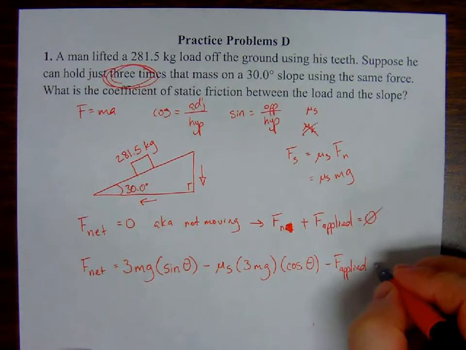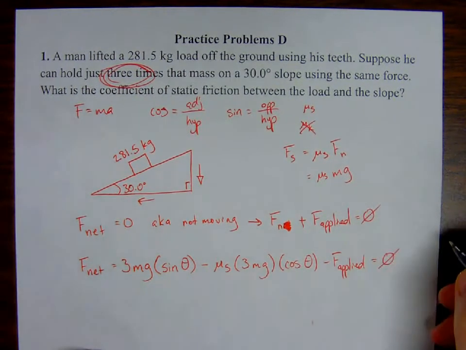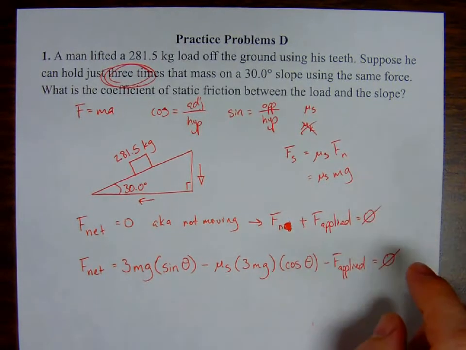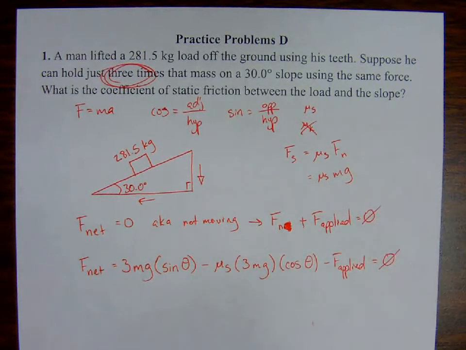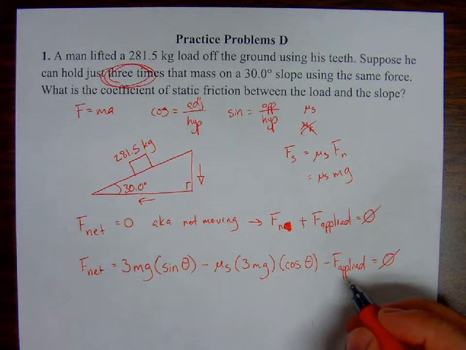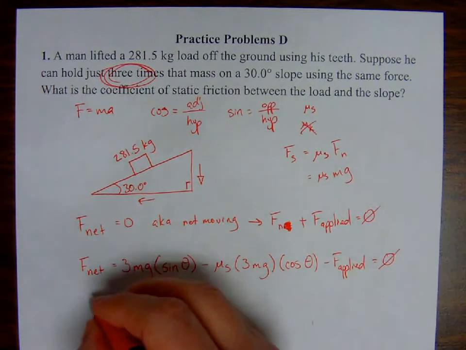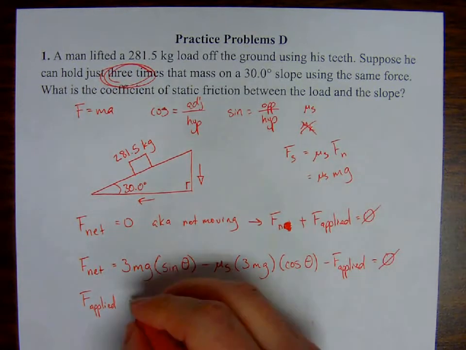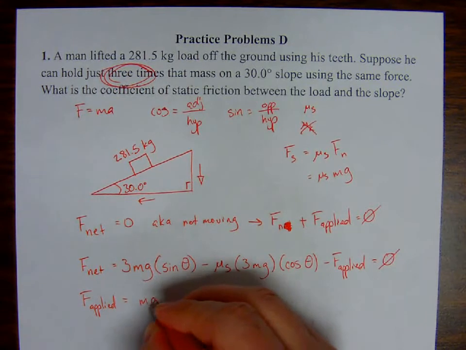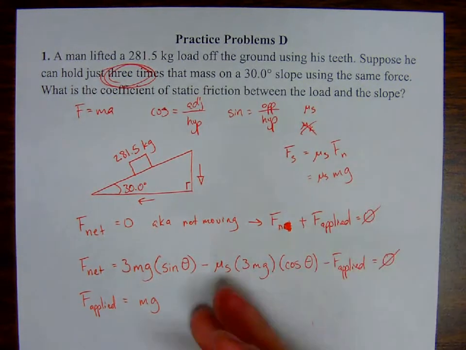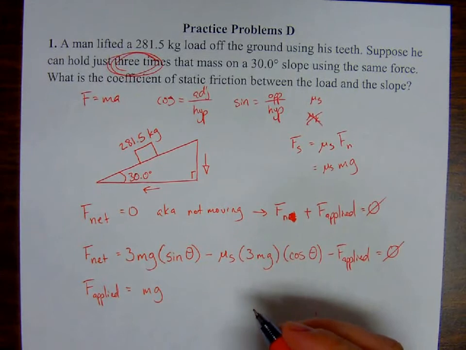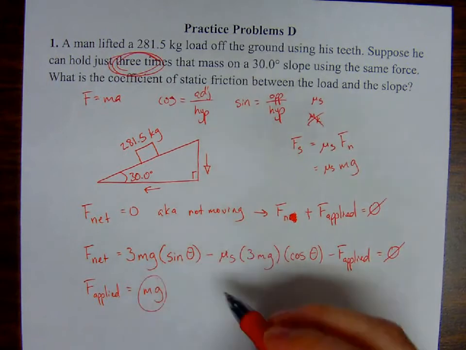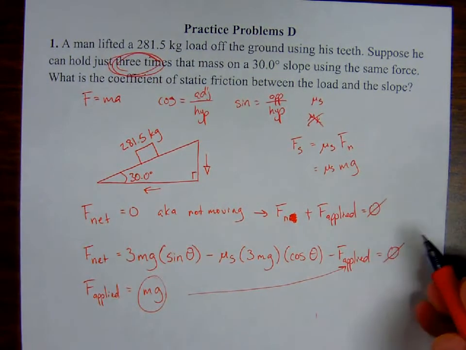Again, how am I going to define force applied? In terms of mass times acceleration, acceleration due to gravity. Now, what I'm going to do here is I'm actually going to take this term, substitute it in there, just to make things easier, and you'll see that I get to cancel a lot of things in this setup if I do it this way. Okay, but what I really need to do right here is solve for coefficient of static friction, because I'm being asked, what is the coefficient of static friction between the load and the slope? I need to solve for this bad boy right here. I just substituted that.